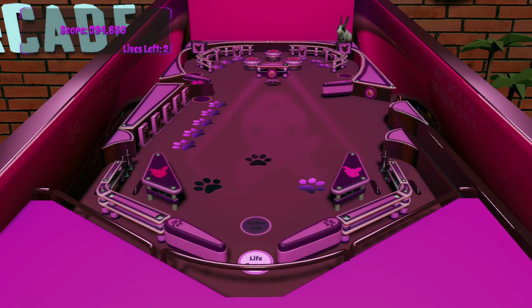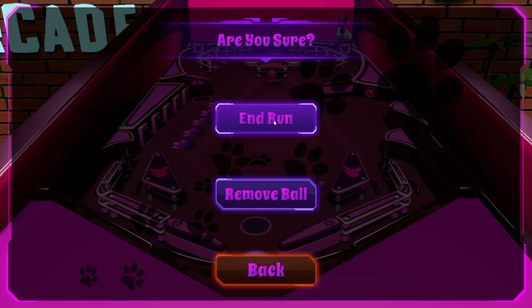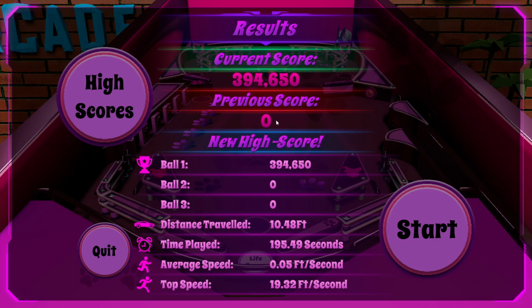Okay, how about tab? Nope, that doesn't work. Okay, high score, resume, don't want to resume that, rich trial, settings, end run. Okay, yes, end run. Very interesting. It just showed me there that you can actually move the ball if it gets stuck, sort of very much like that. That was fun. Ooh, that was fun.